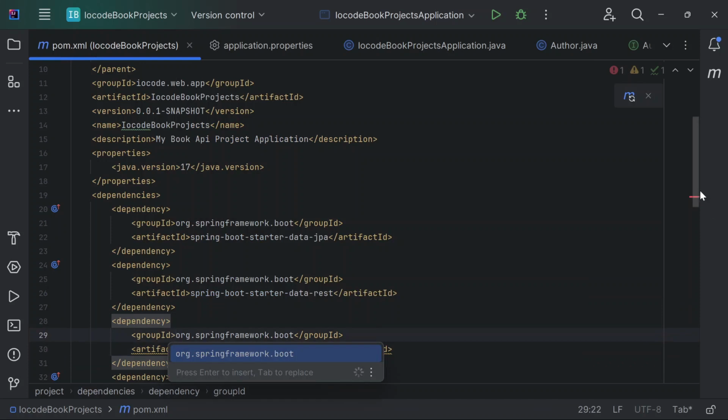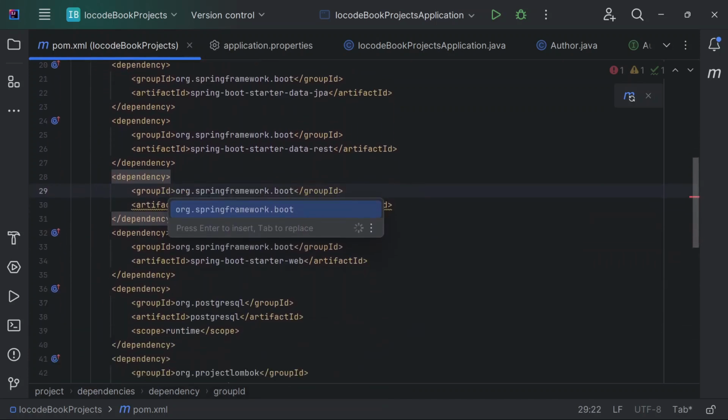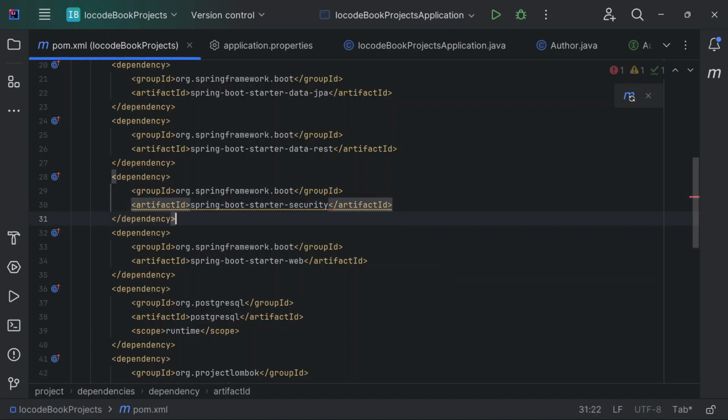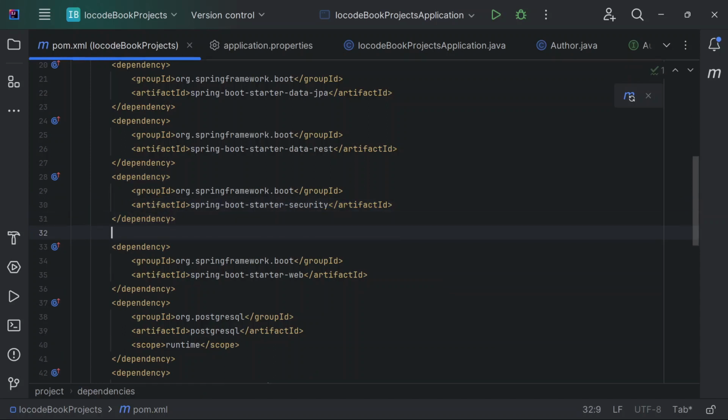And one more dependency when it comes to securing our application. Since we'll be running test cases, we have to include the Spring Security test dependency with the scope of test itself.